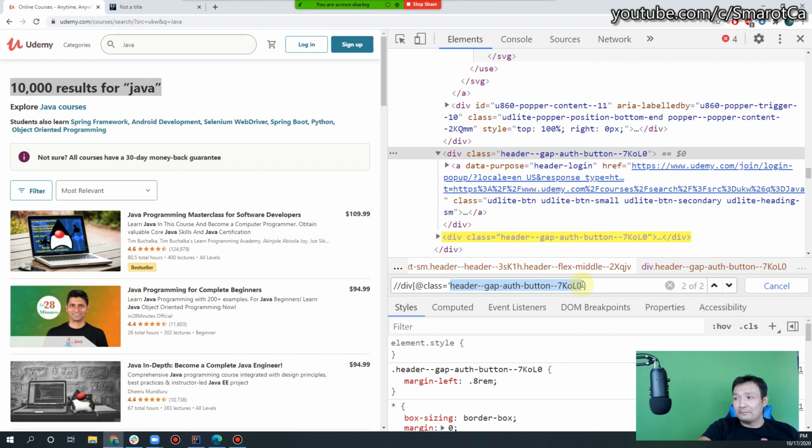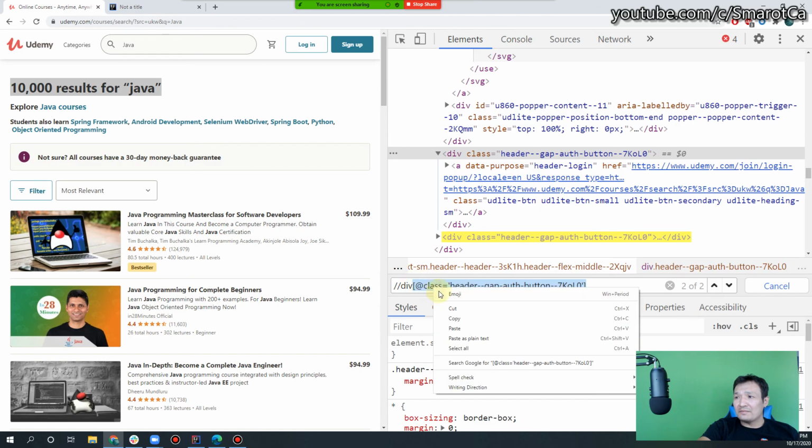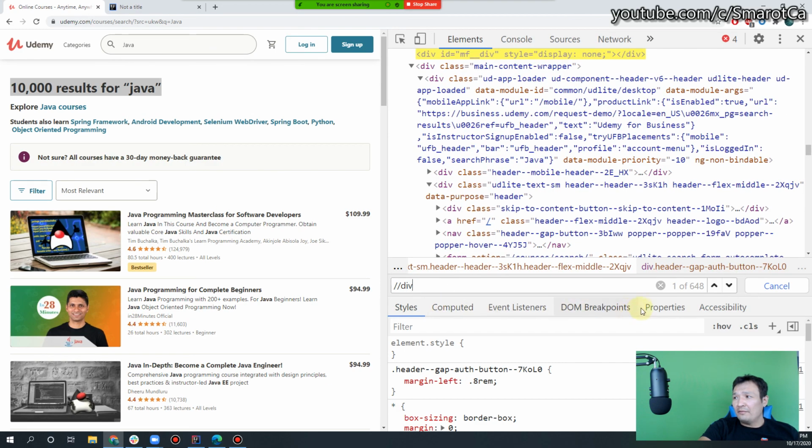But guys, you don't need to provide a div. Why? Because if you want to see how many divs we have here, we have 648 divs on this page. So divs don't help us to define anything here, because div is the most used tag in HTML now.